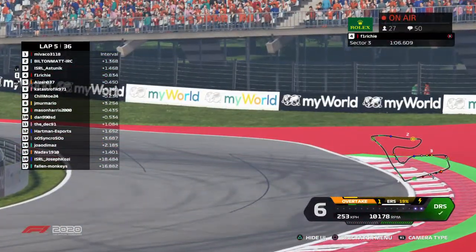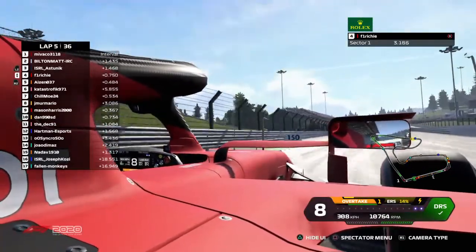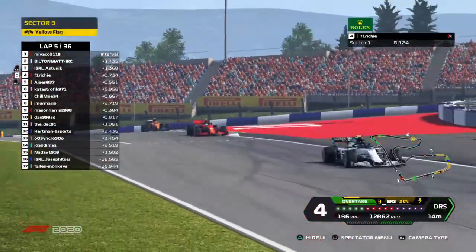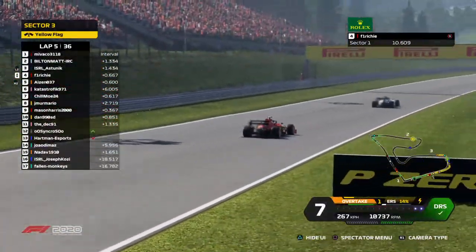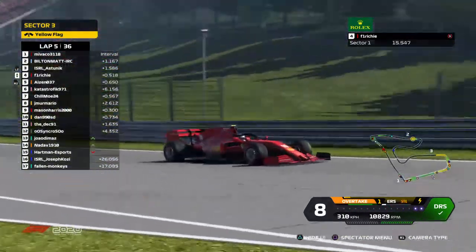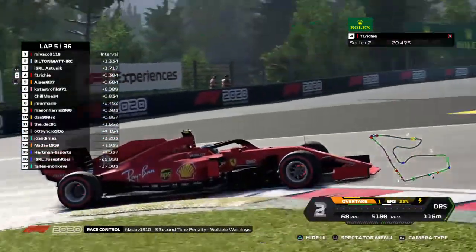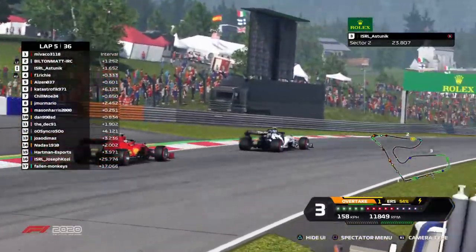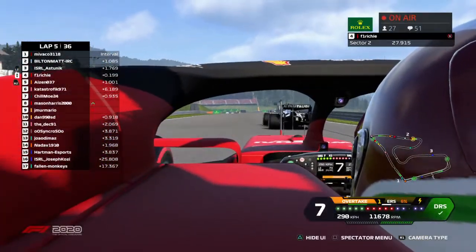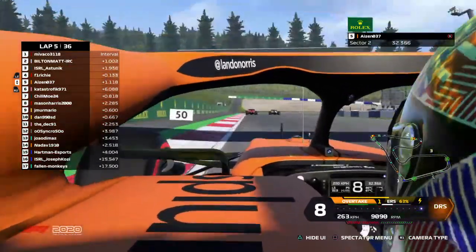He should get DRS there, but so does F1 Richie. And Dan is in P9 after doing the deck. Is that going to be his saying now, Sweet Crown? We're going to be saying that all season 3, I think. But look at this, the nice little DRS train going on between these guys. Mason Harris, or sorry, not Mason Harris, but F1 Richie not tucking in behind Astunik. That was going to cost him a little bit of time here. But I think he's just letting his battery recharge. Astunik doing a wonderful job saving that ERS, not using a lot of overtake. And you can see Azen doing a wonderful job at saving behind them as well.